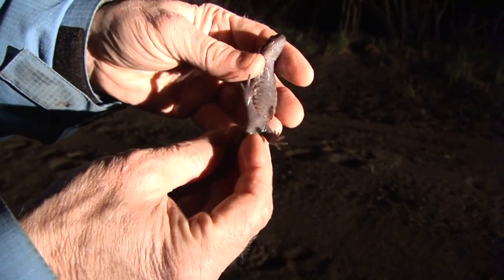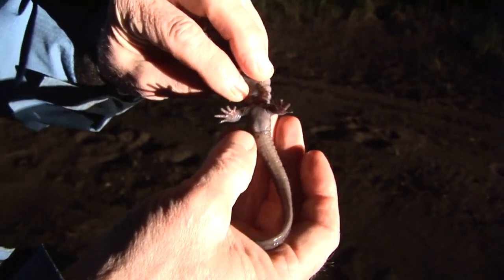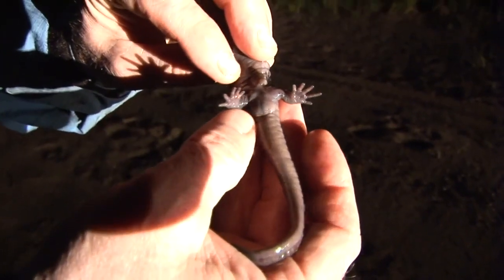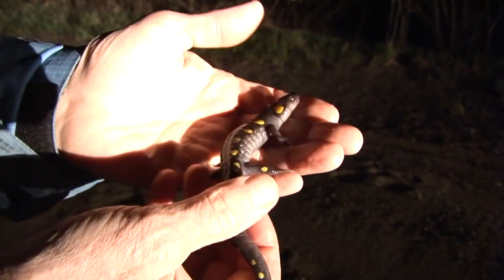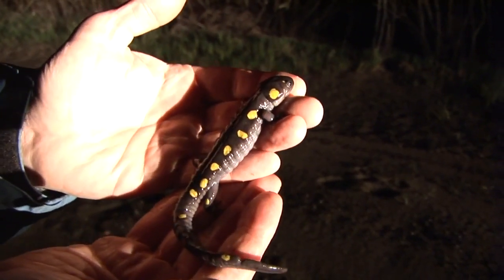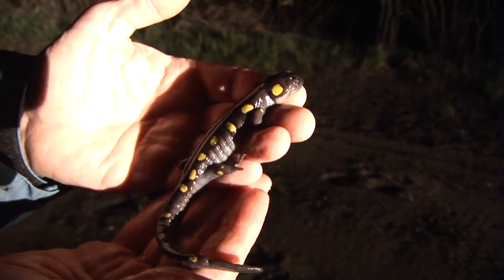We're going to turn this baby over here and look at the bottom. Frogs, salamanders, reptiles have an opening called the cloaca. Cloaca is the Latin word for sewer, amusingly. And anyhow, that's where they do all their business. And the cloaca is very swollen on a male in the springtime, and this one is not swollen, so this is a female. And she's heading back to the woods now after breeding, so she's probably laid her eggs. And she's going to head back to her favorite patch of woods, crawl into a hole in the ground, or dig her way in, and she'll be there until next year. Cool.